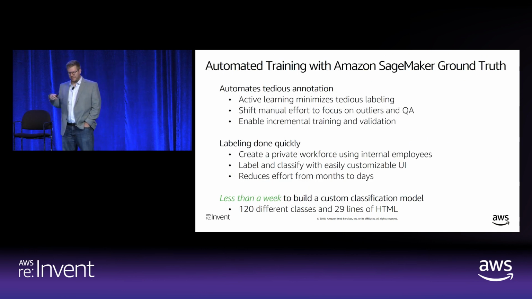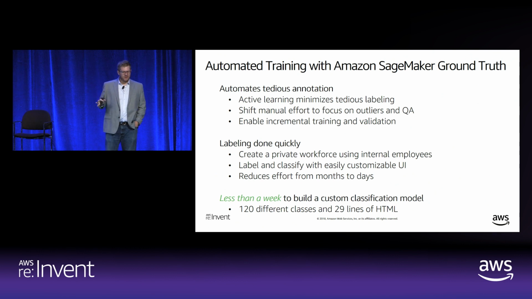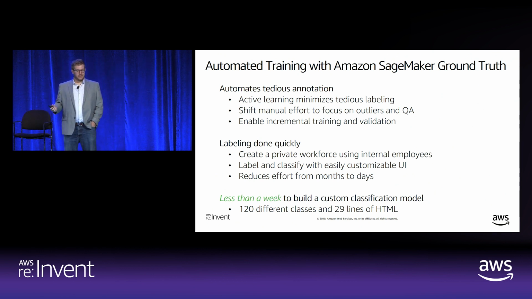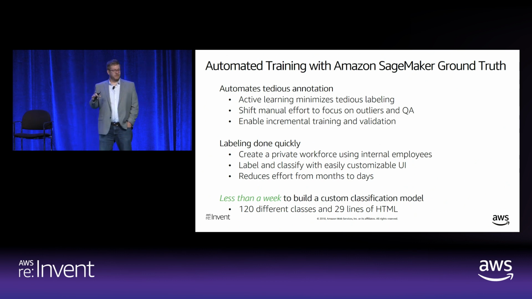So we started working with the Amazon team. When we started to explain the problems, like, hey, we're working on something, maybe we can partner on this. And when we started to see things about active learning, wow, that's really cool. And so I'm going to show you in a minute what we actually built.